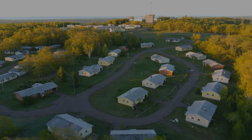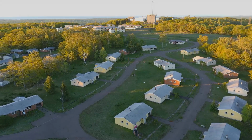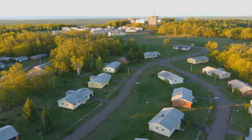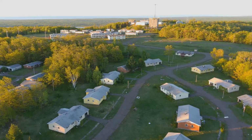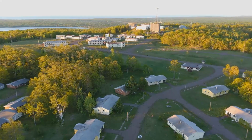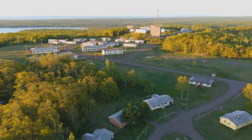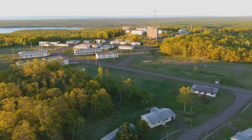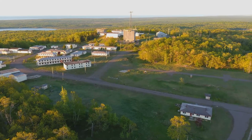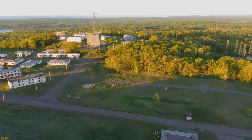So, as you can see, some of the houses look in fairly decent shape, but I'm not sure what they look like inside. That's some pretty overflight here as the lighting conditions developed a little bit better. You can see that little square down there on the roadway. That was actually the guard shack right there on the lower right, the guard shack entrance to the base.